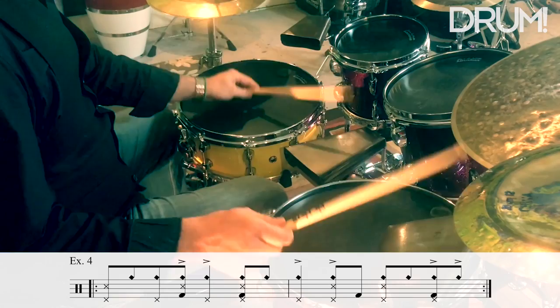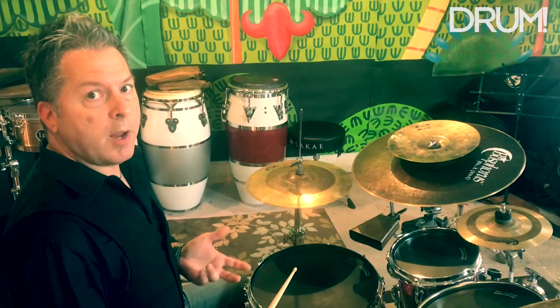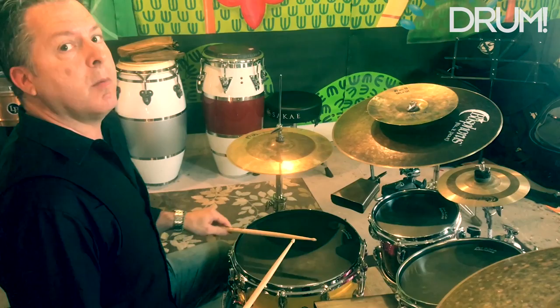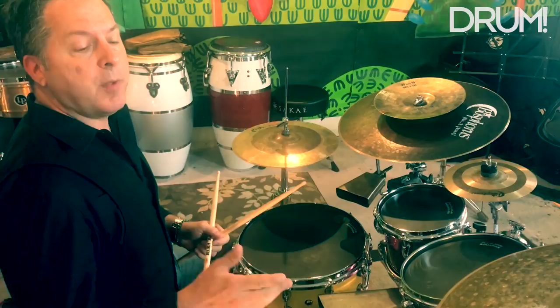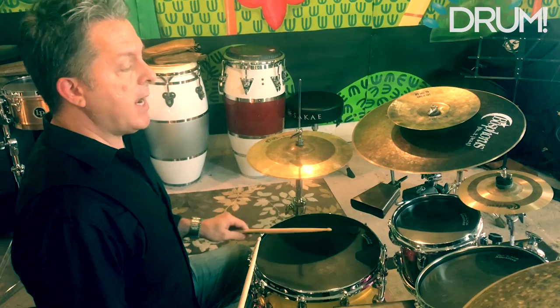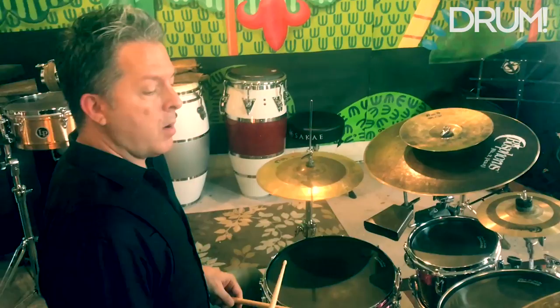To give ourselves some more variations within our left hand, we can abandon the clave pattern and play what would be kind of a conga pattern on the drum set. To do that, we just play the two on the snare drum and the four and on the tom-tom. So we're going to play the mambo pattern with that, and we're thinking in terms of a 2-3 pattern. So the original pattern that I showed you, we're going to keep the bass drum and the hi-hat patterns the same. Our left hand is now playing the two and the four and. All right, it's going to sound like this. One, two, one, two, three, four.